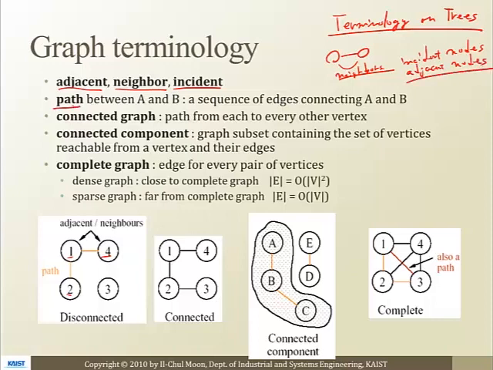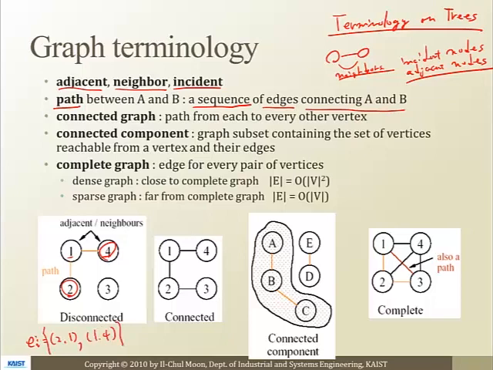And a path between A and B is a sequence. Here it's not just a set, but a sequence of edges connecting A and B. So for example, if I want to find a path from 2 to 4, we need ei of 2,1 and 1,4, right?